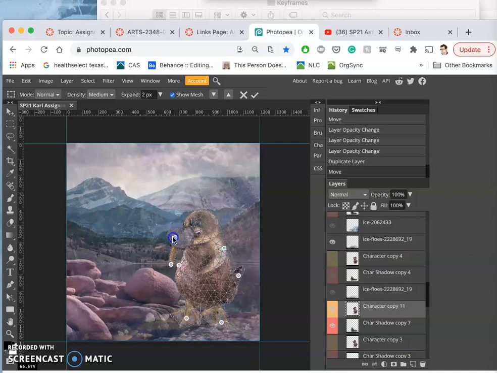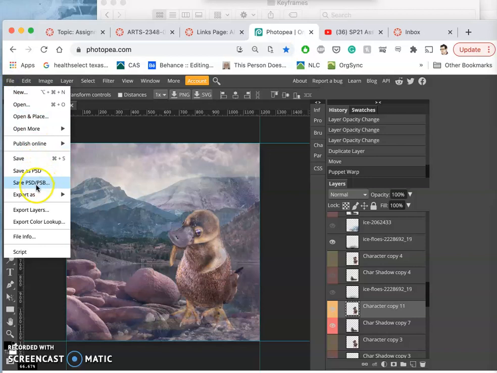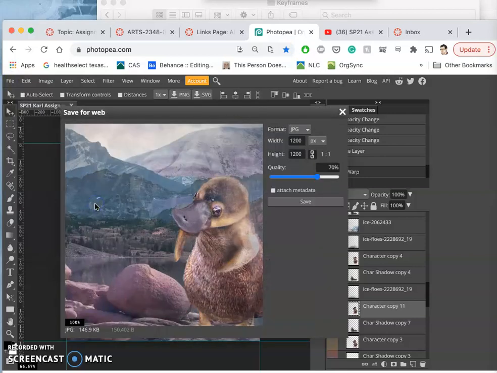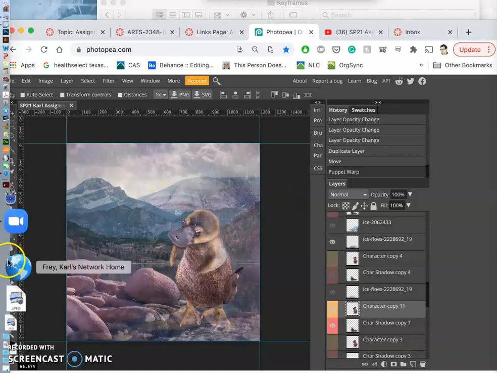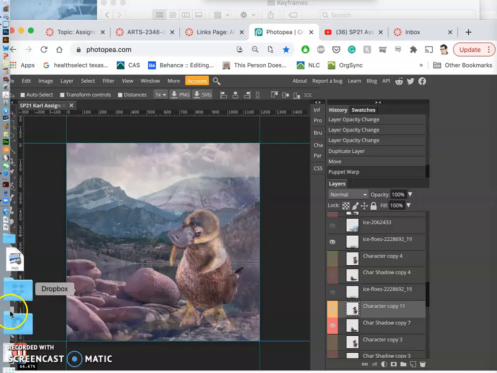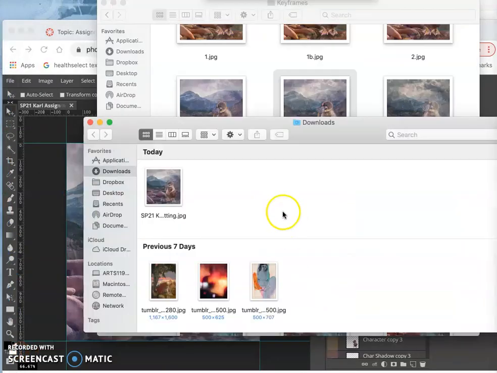I accidentally made two anchors there, so I have to move them both. I think that will work. And that's just going to extend the time. So now I say file, export as JPEG. And this will be 4B. So I'm just giving myself a little bit more time in these different parts of the animation.